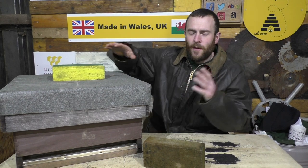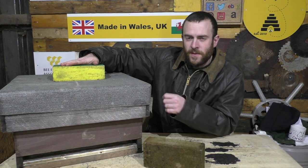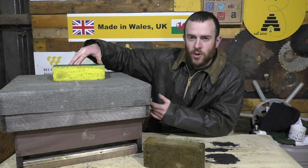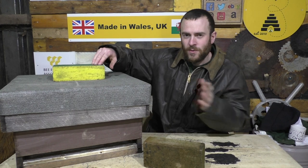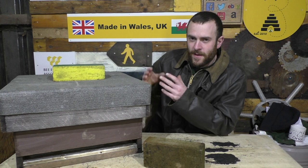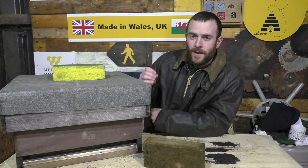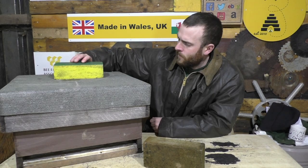Yellow. So for me, yellow means there's no intention of swarming there, but they still haven't swarmed. So there could still be a risk of swarming for next week, but it's not 100%. The majority of my hives, I would have thought, as I'm going through the summer, are going to be at this yellow stage where you don't have to inspect them, but it's worthwhile you do inspect them because you just don't know. And I think that's a good use of the colour yellow.